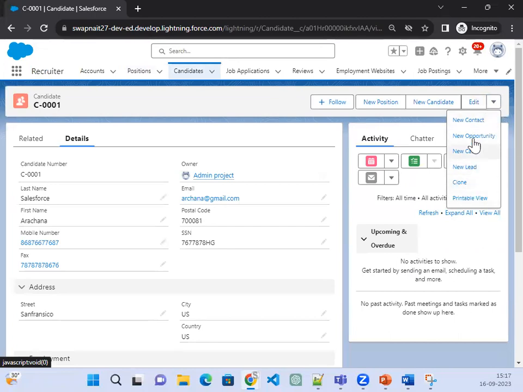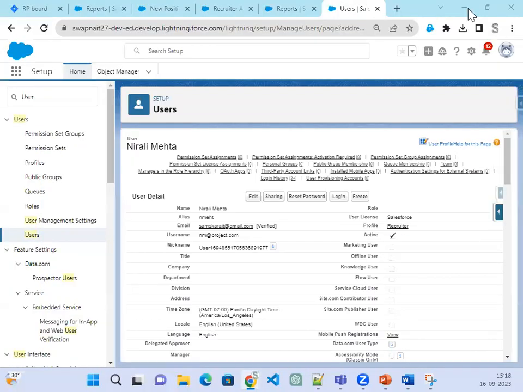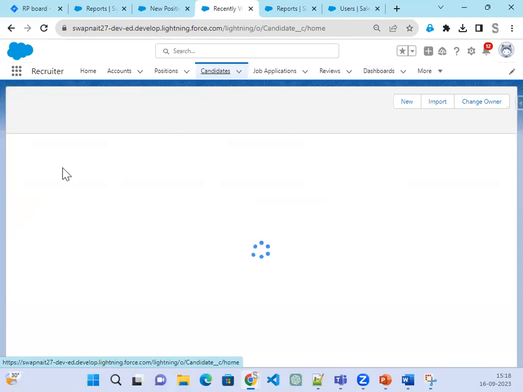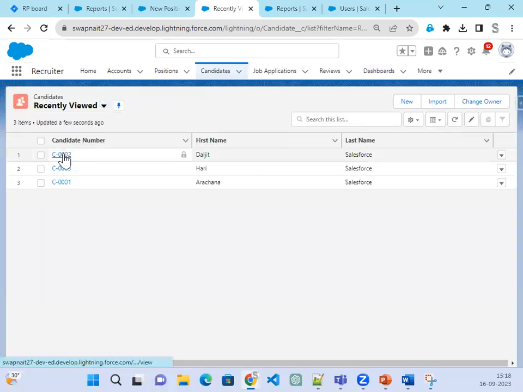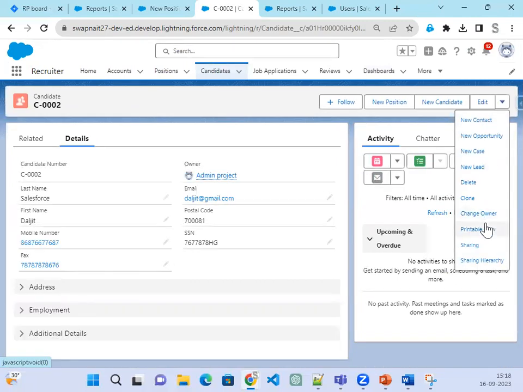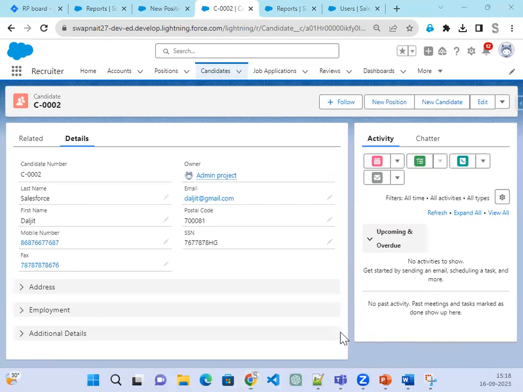Right? And am I able to see the sharing? We have a share option, right? So if I go here, now candidates are there. Now if I click on this record, I have a sharing option, but I cannot see the sharing option on the other user, which we have applied.